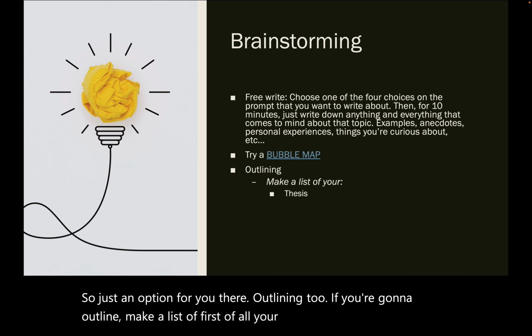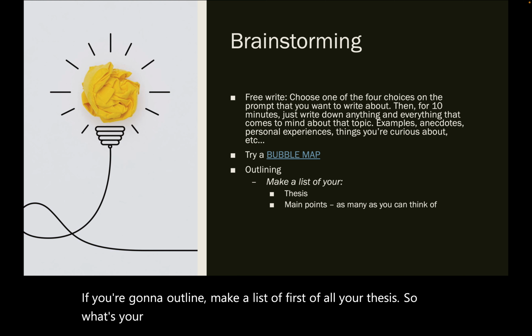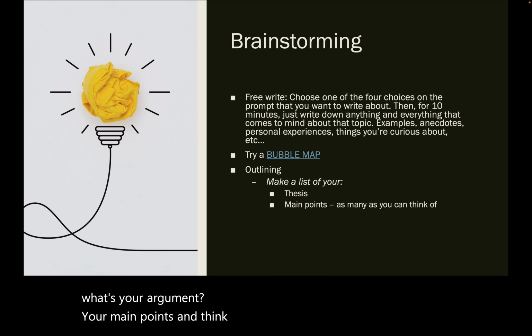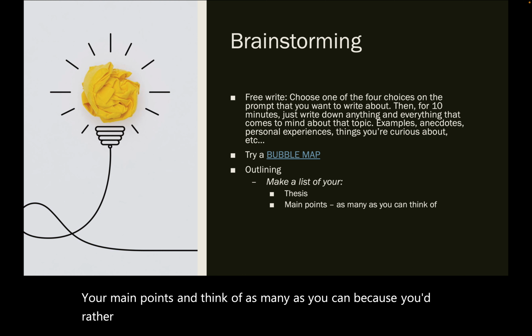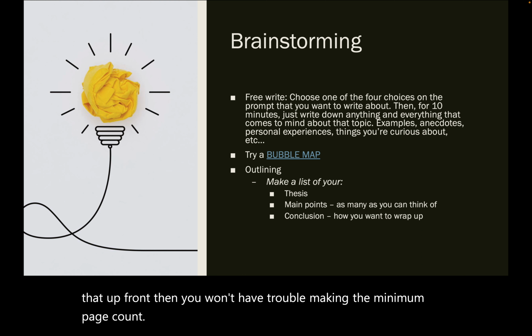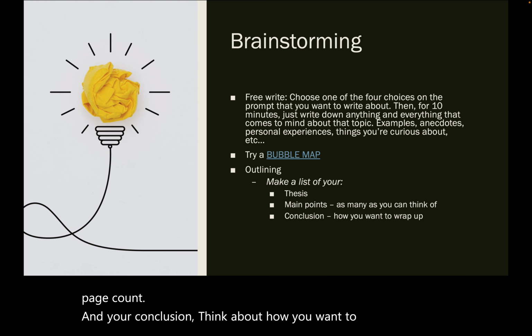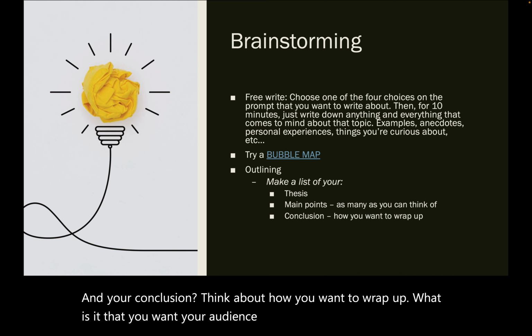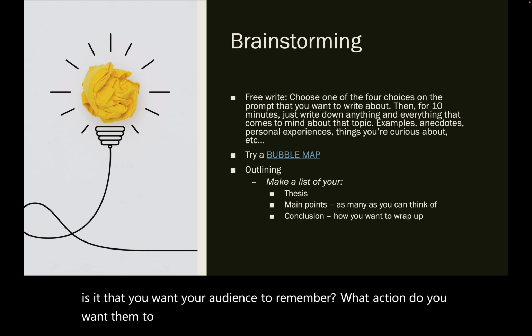So what's your argument? Your main points, and think of as many as you can, because you'd rather have too many topics than not enough. And if you brainstorm that up front, then you won't have trouble making the minimum page count. And your conclusion. Think about how you want to wrap up. What is it that you want your audience to remember? What action do you want them to take? That kind of stuff. So think about, how do you want to conclude this whole thing?